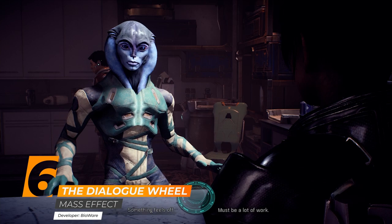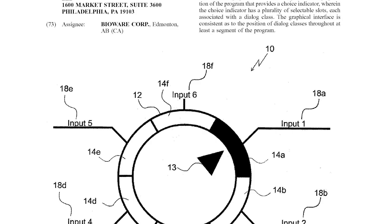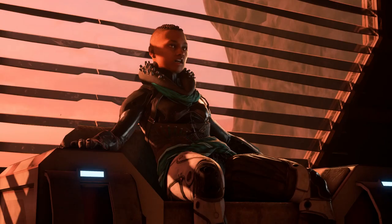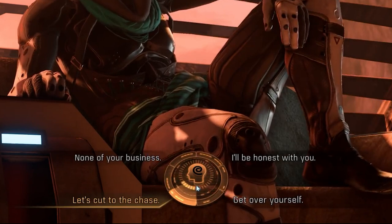One very prominent part of the Mass Effect experience is actually patented by the developer. BioWare requested a patent for the Dialogue Wheel — or Graphical Interface for Interactive Dialogue — used to select your responses back in 2006, which was officially approved a few years later. Still currently active, this might go some way to explaining why other RPGs that came after this date continue to present dialogue choices in a list form.